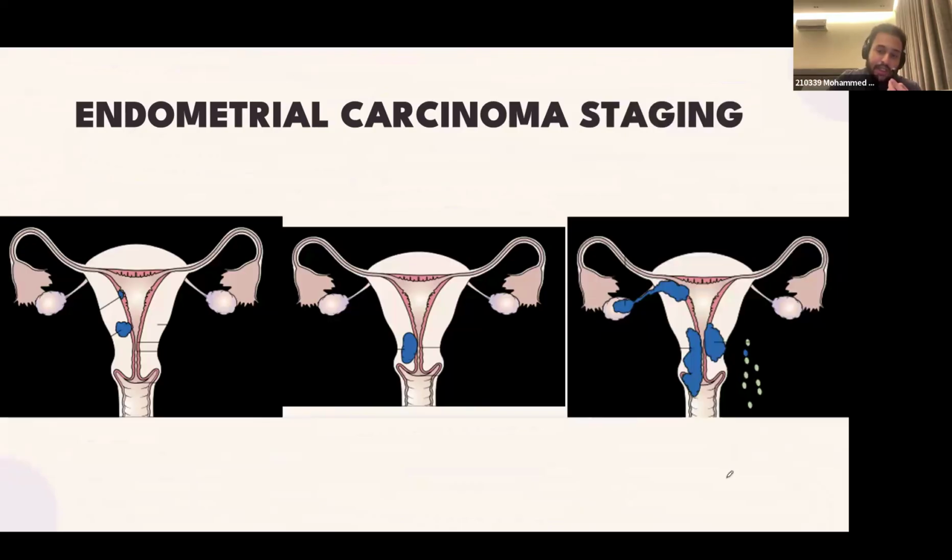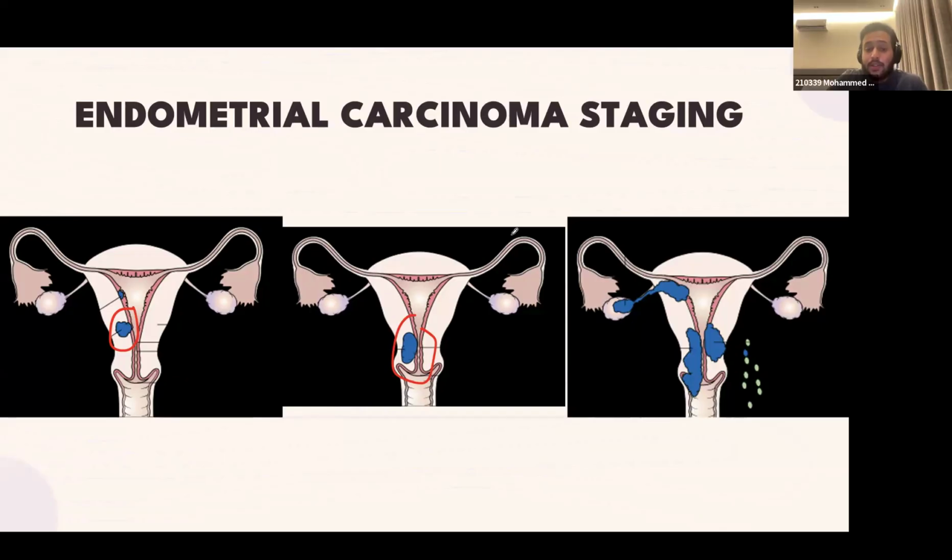Now, in terms of the staging, it's very important. However, I don't think you guys really asked about staging because it's a bit advanced. But to give you guys simple: stage 1, if it's in the uterus, does not go anywhere else. Stage 2, if it goes to the cervix. Stage 3 is if it goes outside of the uterus, but does not leave the reproductive organs or the true pelvis. And then stage 4 is it goes beyond the true pelvis and goes everywhere else, such as the abdominal cavity and so on.